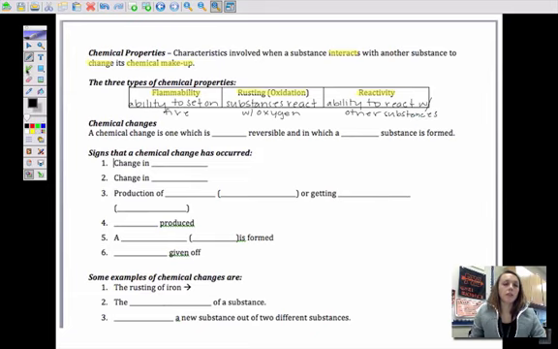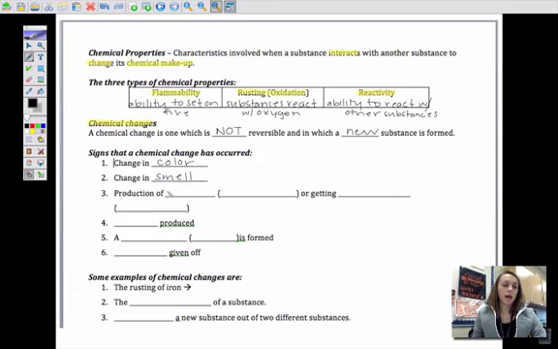So these chemical properties all come into chemical changes. So a chemical change is one which is not reversible, and so a new substance is formed. And there are 6 main signs that a chemical change is occurring. So the first is that there can be a change in color with what you're working with. So for example, if you burn sugar, that is a really great example of flammability. So it's going to go from this white powder to black, kind of tar-like. So that's a definite change in color. In addition, there's definitely a change in smell there.